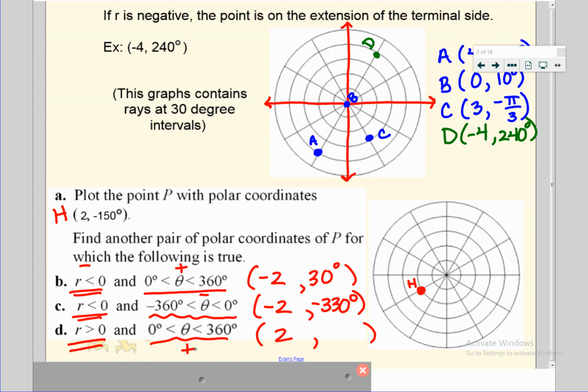Counterclockwise. How much do I have to rotate to get to h? 210. There are formulas you can use for questions like this, and that's what Math Excel is going to use if you try to look at the help me solve this. It's a whole lot easier just to sketch the point and imagine the rotation rather than trying to do the calculations with the theta you have to get the new theta you want. Okay, any questions? No. Good.